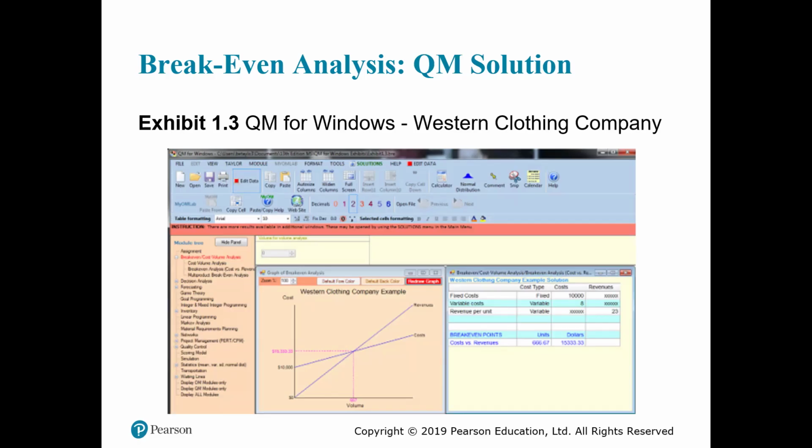So in this particular interface, even if you are just given the questions, you can just come to the interface here. You just open the QM, which is more or less a blank page. So under module, I choose cost volume. It asks me about the number of cost items. Of course, we have 2 cost items, fixed and variable cost. Then the number of options and so on and so on.